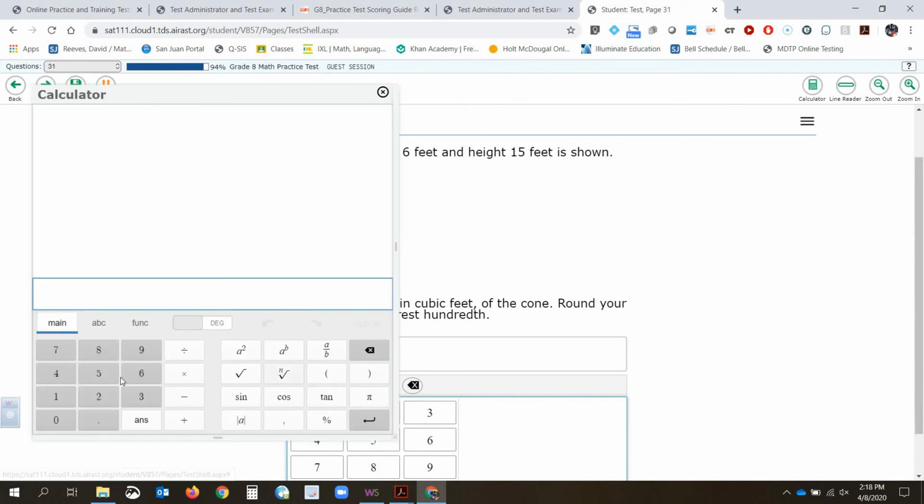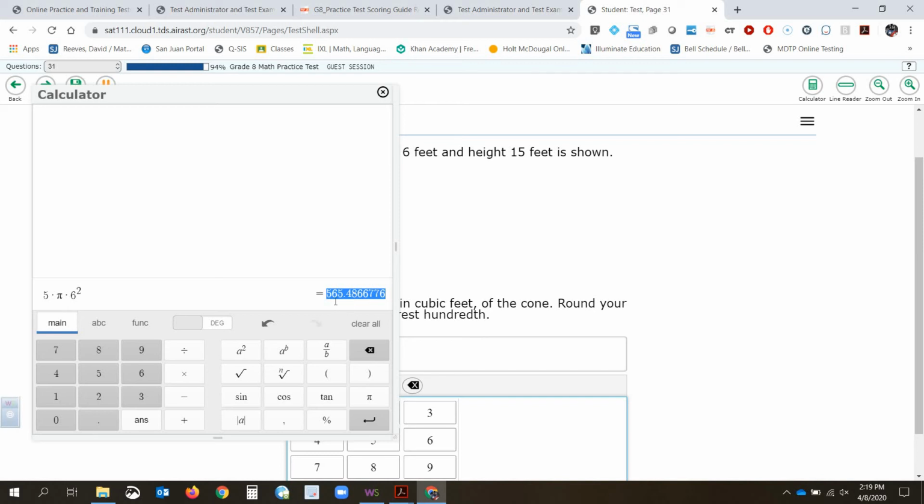So here we go on our calculator. 5 times pi times 36, or if you wanted to know how to do 6 squared, I'll show you. You could do 6 and then the squared button. There you go. 5 times pi times 6 squared. And we get 565.48667776. But what did it ask us to do? It asked us to round to the nearest hundredth, right? So that means we're only going to go 2 places, and when we go 1 place more, we see that that's a 6, which means we need to round up.